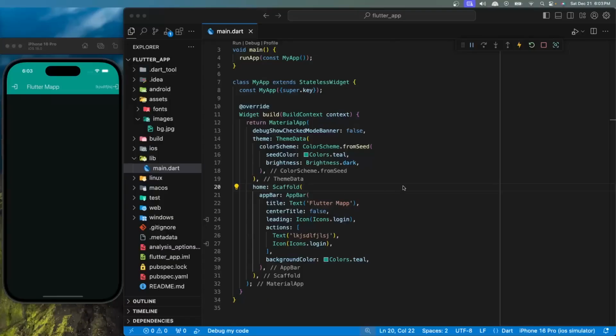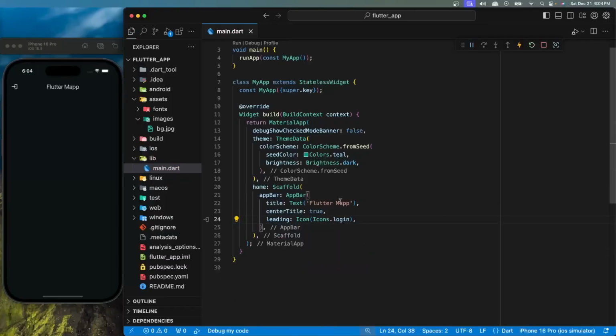Okay, so the next thing we need to talk about is how to add a navigation bar at the bottom of your app. First thing first, we will clean the application a little bit because it's kind of ugly. Inside the app bar, we will keep the title. We will remove center title, which I set to true, and we'll remove the action, leading and background. All of these, and save. Great. We will also delete this, and it's better.